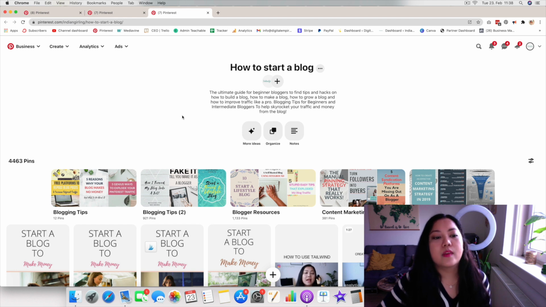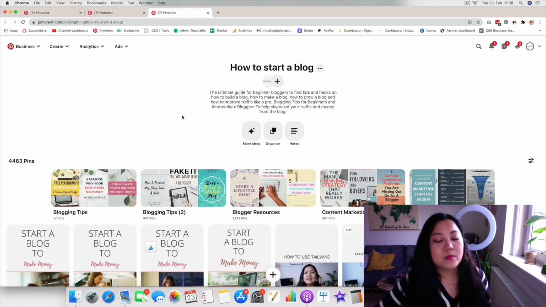So always make sure that when you're planning your boards and when you're creating them, whether that is your first time or you are an established expert, to make sure that they're as relevant to a particular group or section of audience as possible. You can of course create separate boards as well. So you could create a board on how to start a blog. You can have another board on how to make money blogging. You can have another board on sponsorships for bloggers.